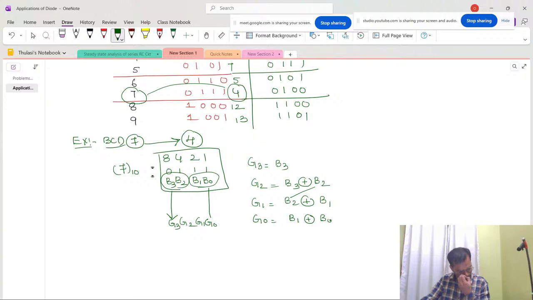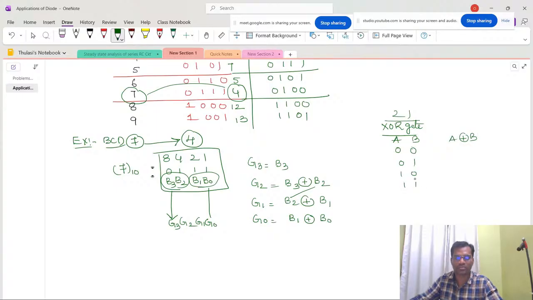Okay, so can anyone say what is the output of an XOR gate? Please refer to your book and tell me the XOR gate. What are the inputs you're going to have in an XOR gate? A, B. So what is A XOR B? Here 0 0, this is nothing but the truth table 0 0, 0 1, 1 0, as well as 1 1. So what are you going to get here? Can anyone say the XOR output by referring to your notes?